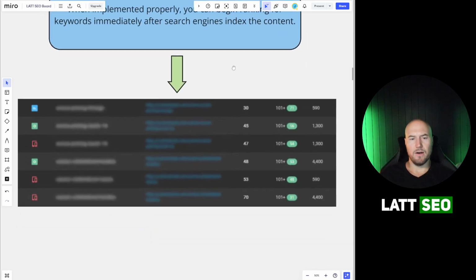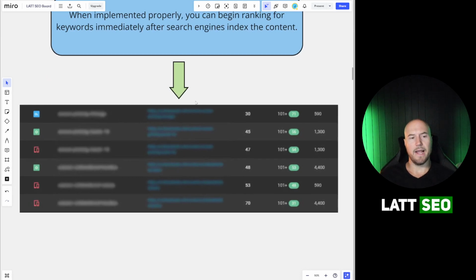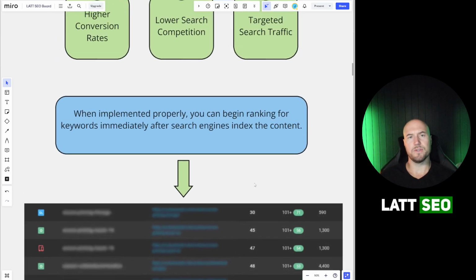So here's an example of work that I did for a client, and we did some long tail keyword research to identify keywords that would make sense for them to rank for. As soon as this content was indexed, some of these keywords you can see here, with 1,300 searches per month and 4,400 searches per month, immediately went from the initial ranking of 101 plus when we started tracking the keywords. They went from basically not being in the top 10 pages of Google onto page 3, 4, and 5 in some cases. So that's the benefit of doing long tail keyword research to identify keywords that would make sense for you to rank for and then also convert for.